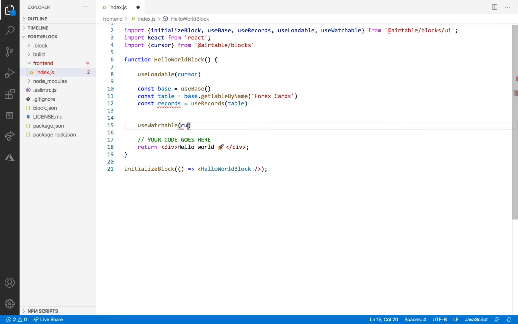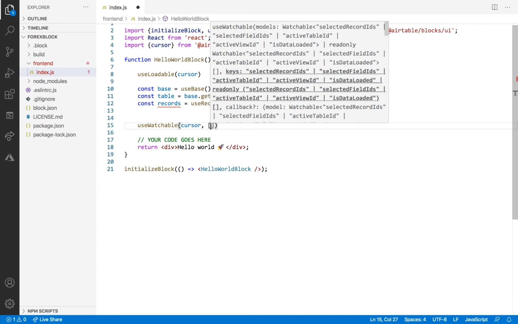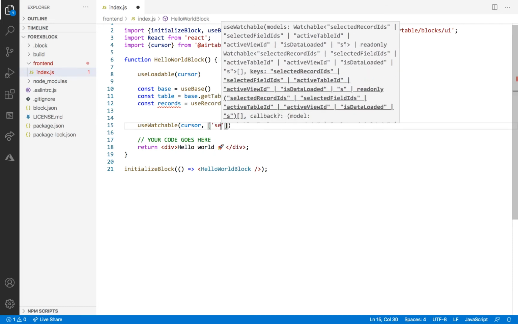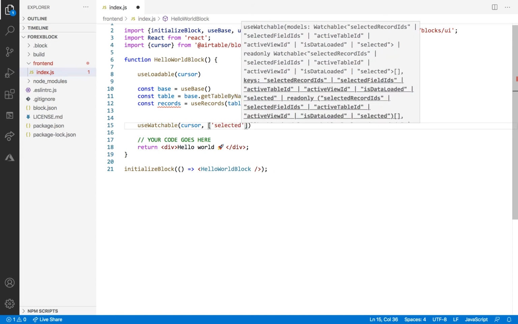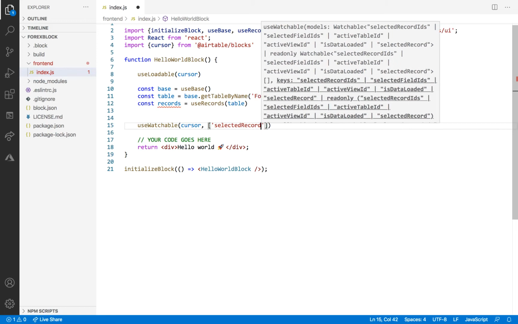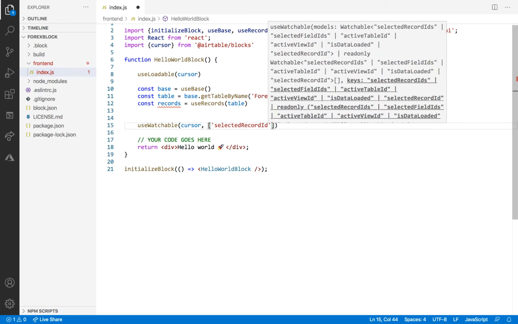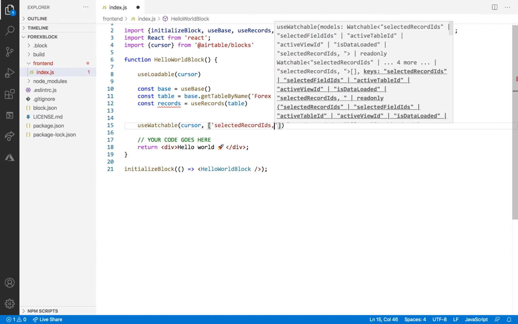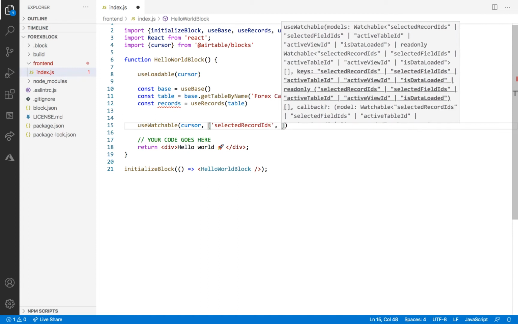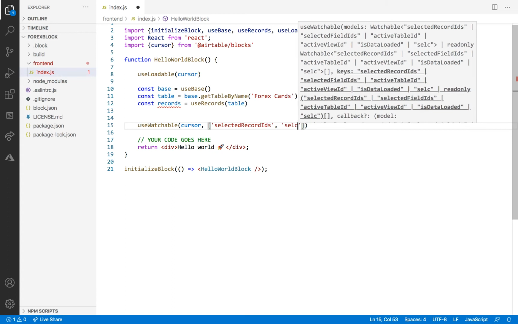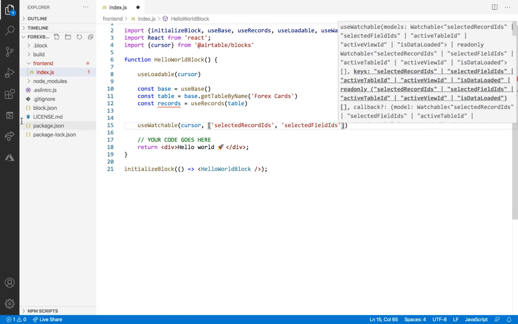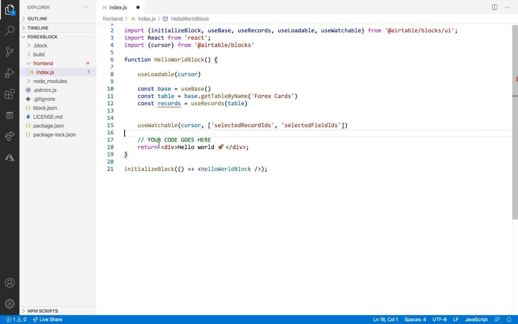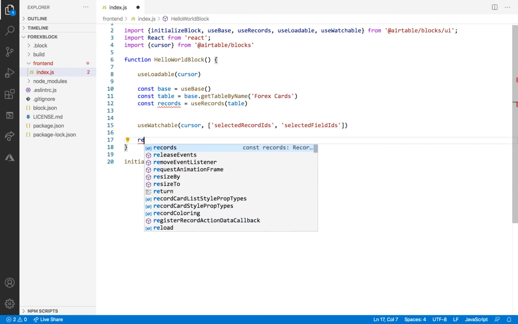So useWatchable is also going to monitor the cursor and selected record IDs. And let's not stop here. Let's also import selected field IDs. Now we have these two values. Let's see if we can render that in our custom block.